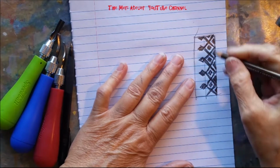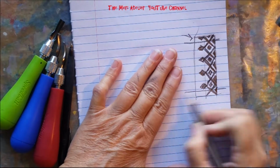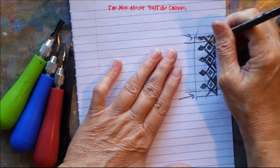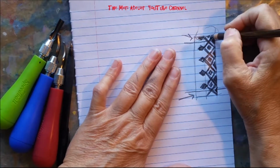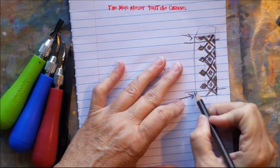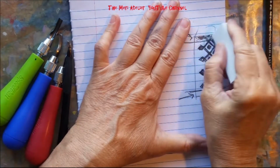Now, on the side here, I'm going to draw a line here. On this side, and draw a line there. On this side, I'm not going to carve this because I want it to be complete designs, complete diamonds in there. I don't want a half because this half would have to match that half. So I'm going to not carve this. And in fact, I could take my eraser and erase it.